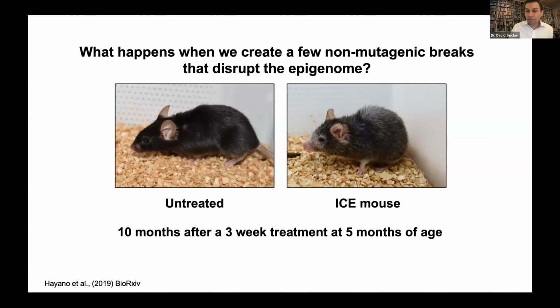And I'll tell you a little bit about how we've done that, which we're in the process of publishing a couple of papers on. Jae-Hoon Yang is the main postdoc who's working on this. We can also now look at the age of these mice with less subjectivity by looking at the DNA methylation clock.